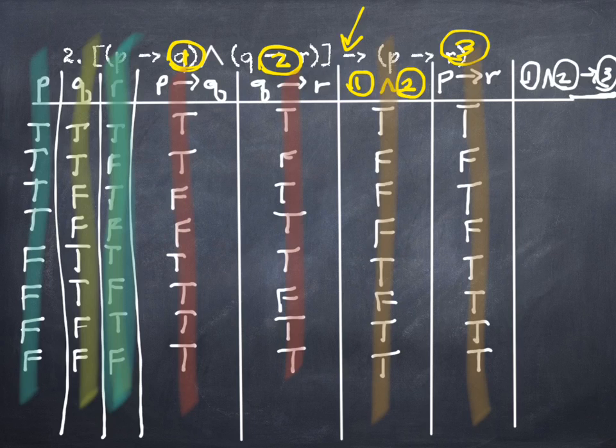All right, so we're ready for our last one. We're looking to see if we have a tautology. First one, true implies true. True. Second one, false implies false. Third one, false implies true. And then false implies false. Okay, so we've got 4 trues so far. Fifth row, true implies true. Sixth row, false implies true. Seventh and eighth are both true implies trues. True. And so what do you see? A tautology.